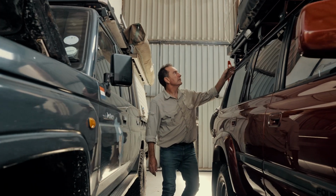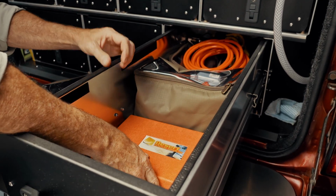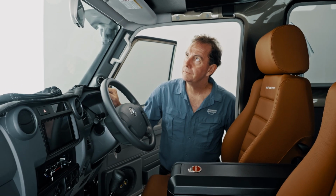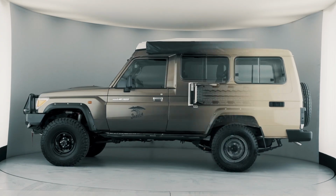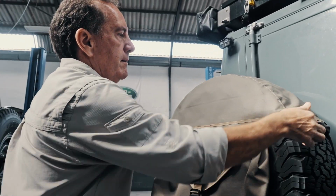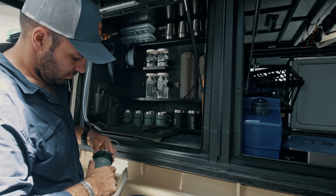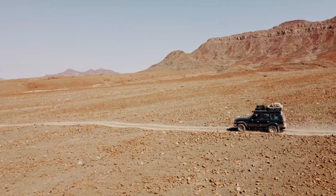My name is Paul Marsh. I'm an expedition specialist and I've been building overland vehicles for the past 30 years for clients from around the world. I turn people's dreams into reality, and I love sharing my knowledge and my experience so that I can prepare people for the expeditions that they're going to undertake and travel the world in an overland vehicle.